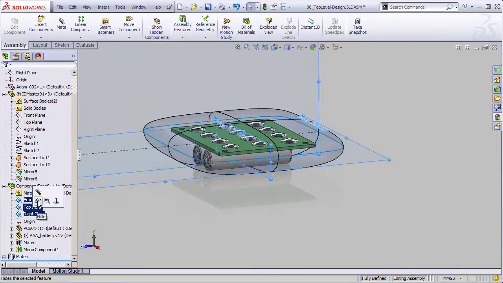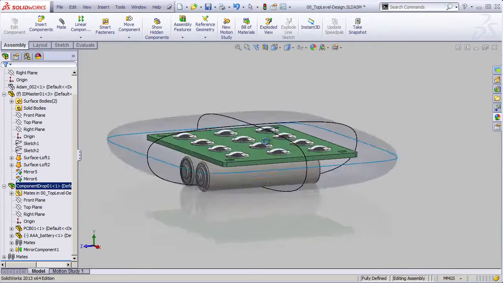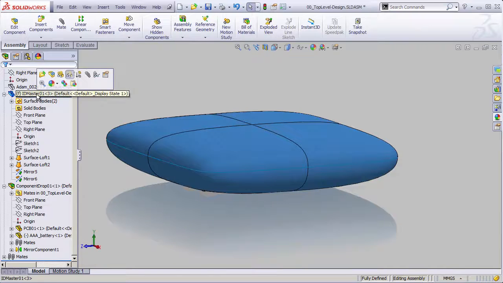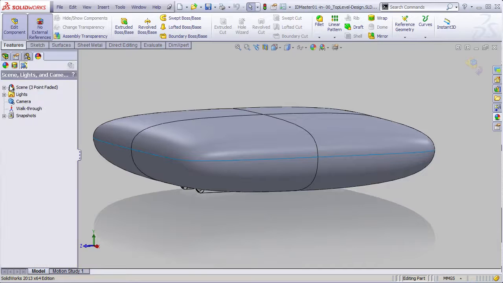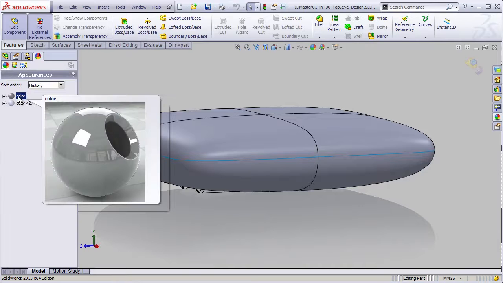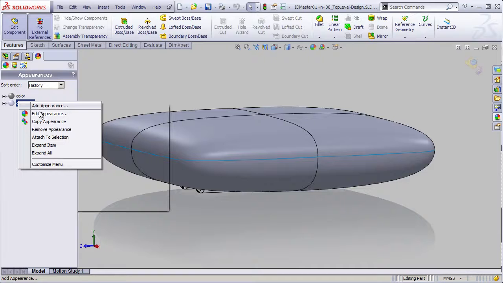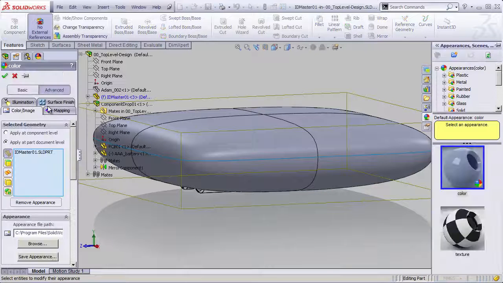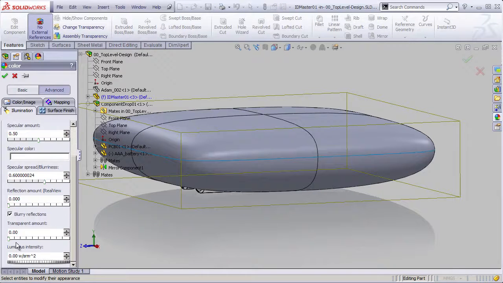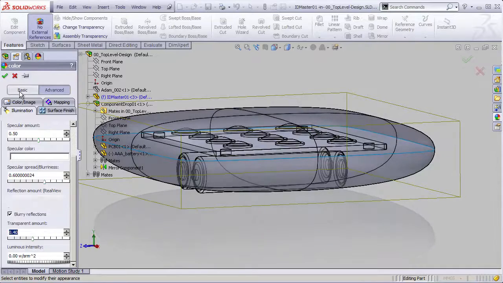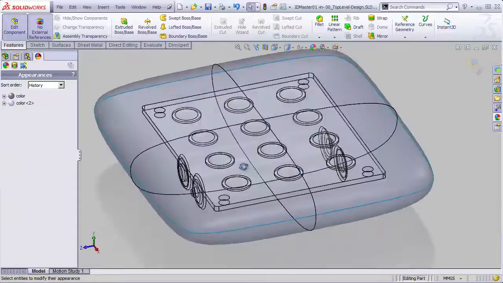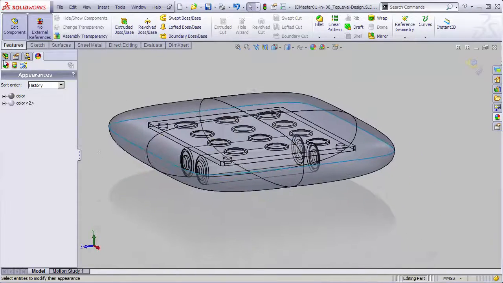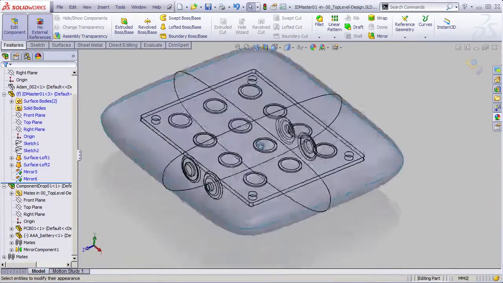Let's hide the planes for that component. And then I'm going to take my ID master and edit that in context. And for the moment, let's go over here to our colors. I'm going to set our new color. Let's right-click Edit Appearance. I'm going to go to the illumination properties and then just make it a little bit transparent so we can see through this guy, because that's going to be important as we're working with this. The whole point of this is that we're building around our engineering assembly. And now we can start to make some adjustments.